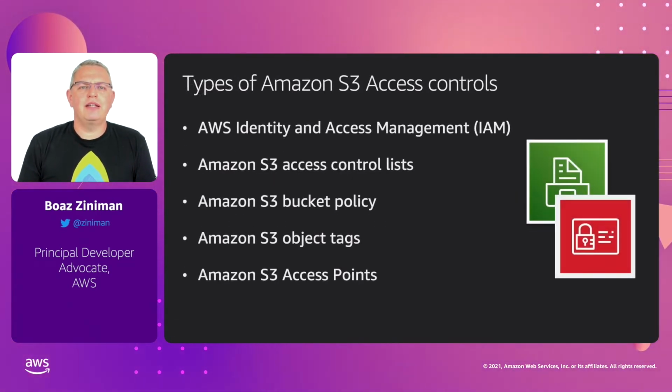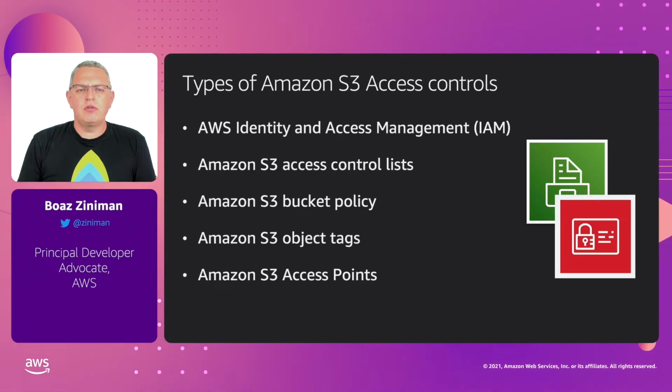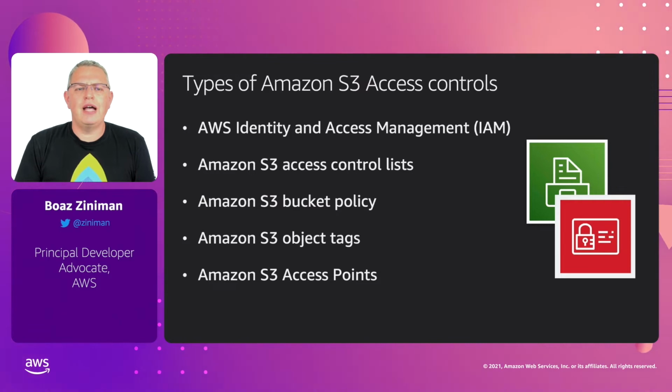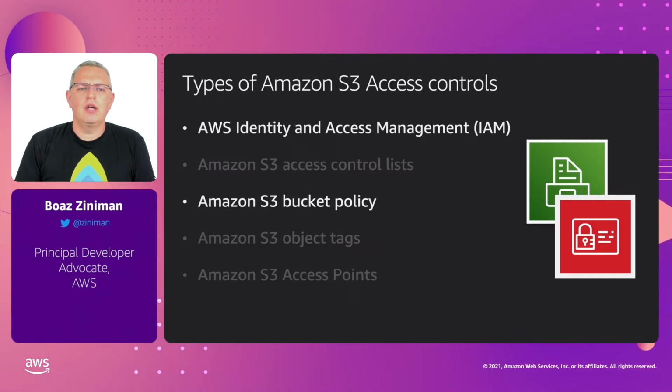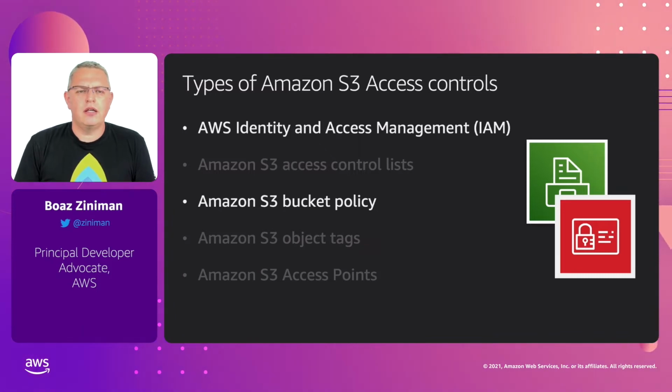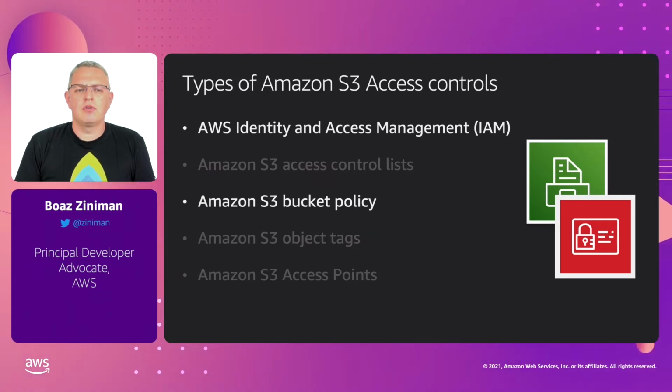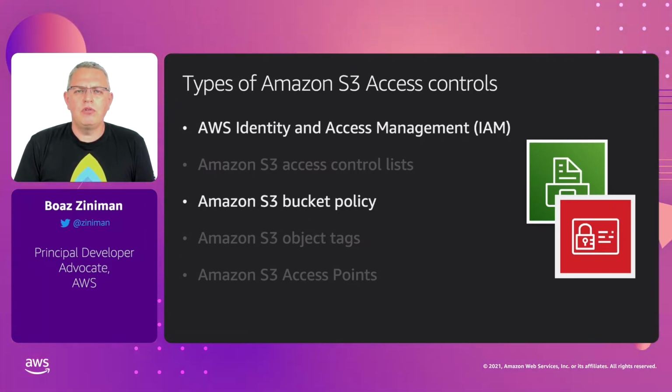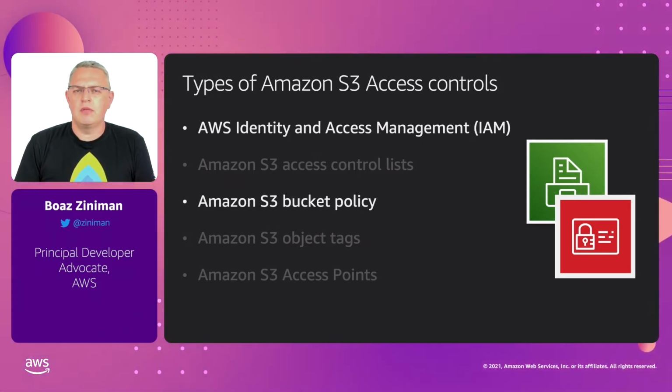So how do I protect my data in the cloud and specifically on Amazon S3? So there are many ways to do it and many services and options that you can define to control the access to your bucket. We are going to focus on two of them today. We're going to talk about identity and access management, and we're going to talk about bucket policies. There are other tools like access control list, object tags that you can use to prevent or allow access, and of course access points that can allow you to define different access patterns for the same bucket based on usage, based on applications, based on users. So there are many ways to protect your data.